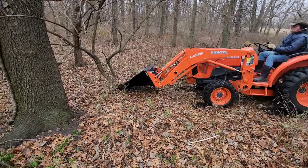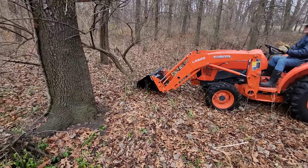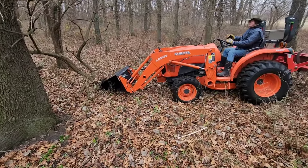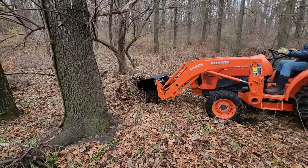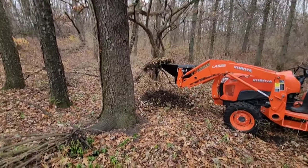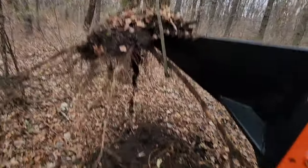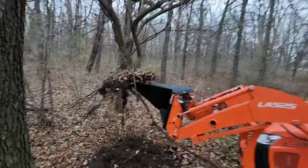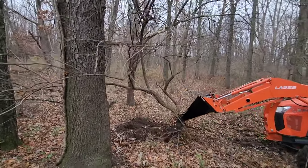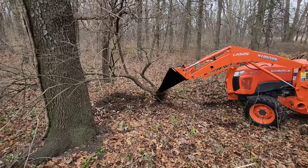But see, he tried to get under it a lot more that time. You can see the wheels spinning. I mean, that's about two or three times bigger than any of the rest of the clumps we've got. See, it doesn't have a super extensive root system, but still, that's pretty large. That's filling up a third of the bucket. That's probably 10 feet tall. That spans probably 20 feet.